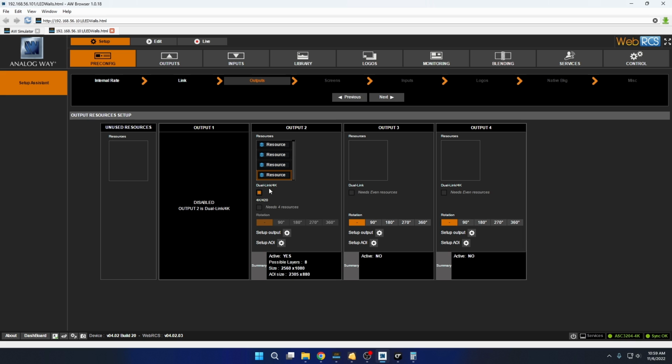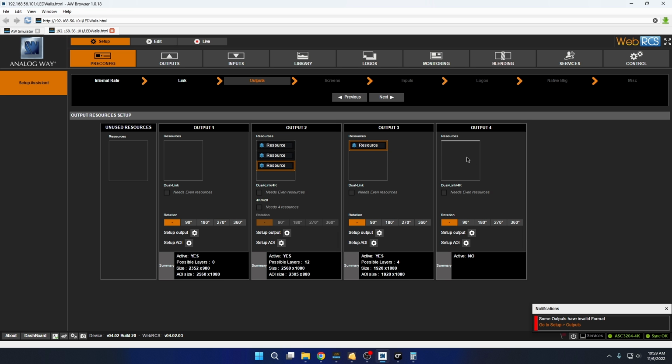So when you select this, your 4K is limited to 30 hertz or 60 hertz, but at a dual link resolution. There's only so many pixels this thing can push.